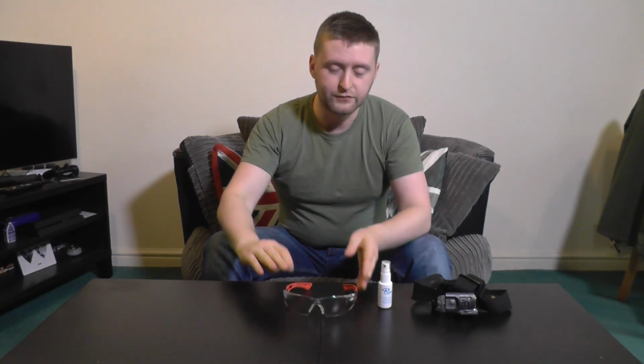During normal use my glasses don't fog up anymore. Say between games though, I've got them rested on my head like that and they've started to fog up like that, we go into the next one, drop the glasses, and it clears the fog that had built up really quickly. So during normal use and for an anti-fog purpose, it serves that really well.